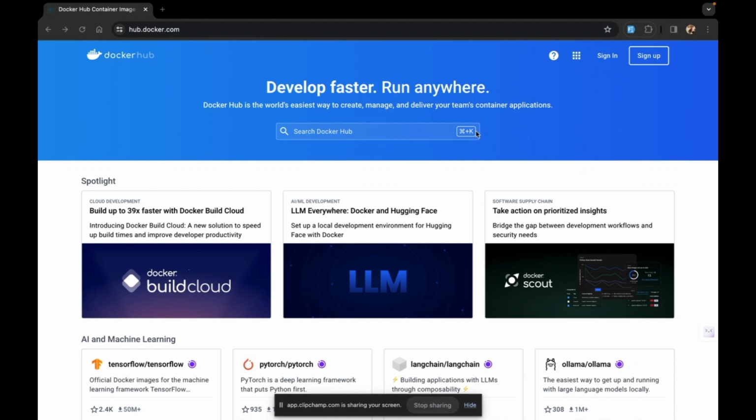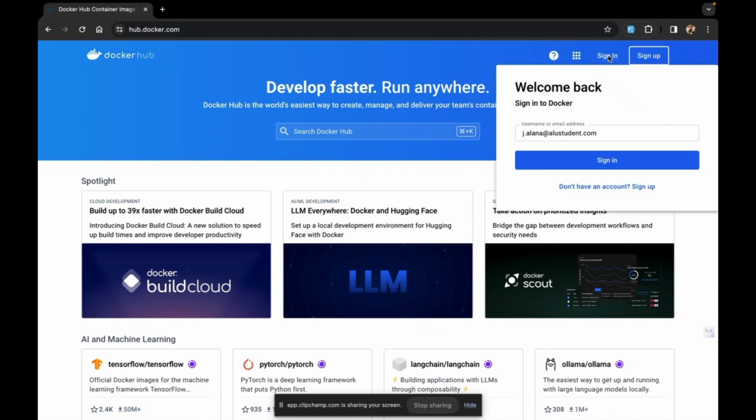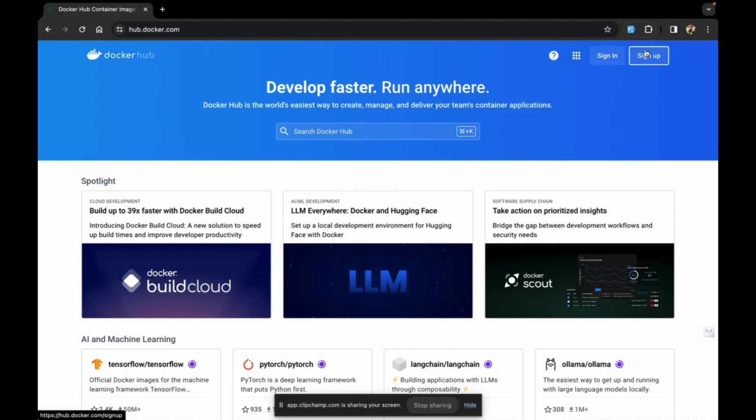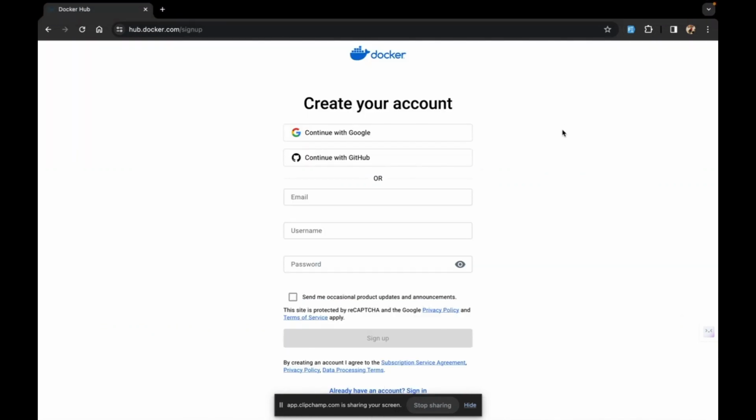So this is my Docker Hub account. Let me sign in. Let me sign in and continue with GitHub.